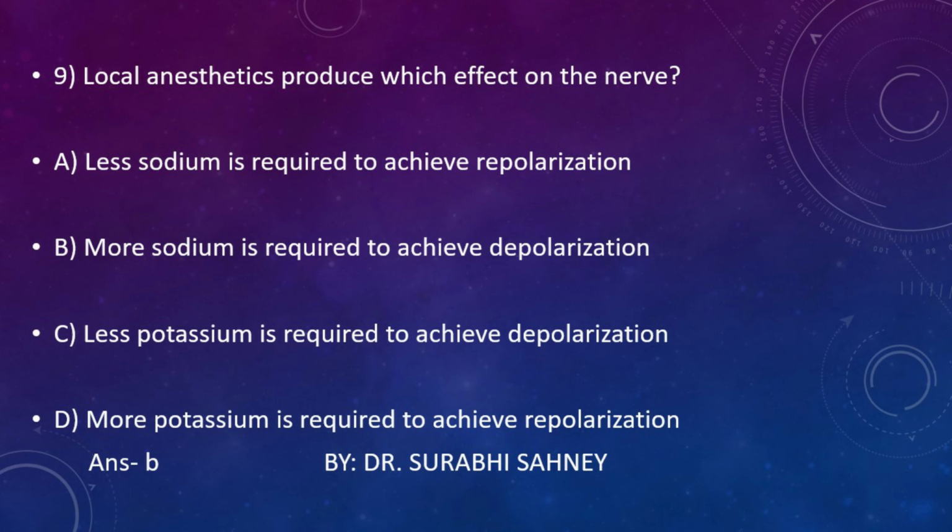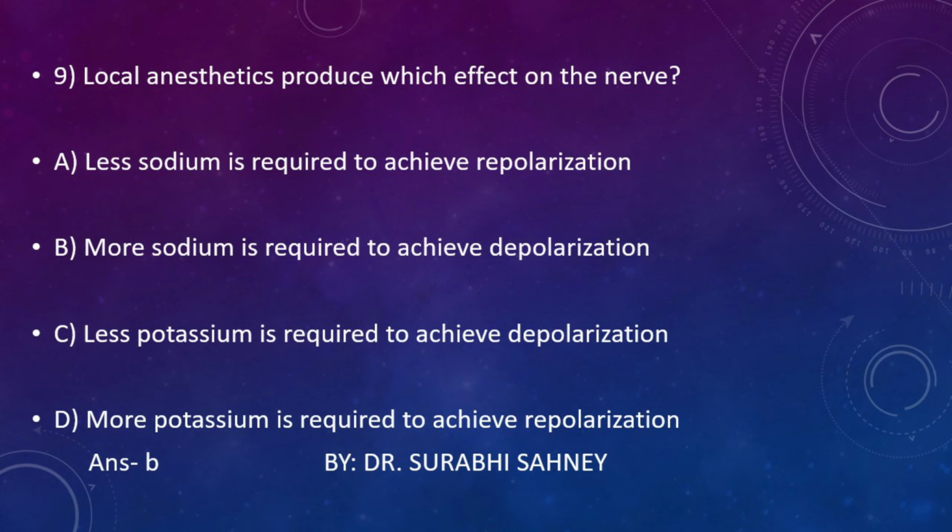Option C, less potassium is required to achieve depolarization. And option D, more potassium is required to achieve repolarization. Make sure you will not get confused between depolarization and repolarization while reading the options. So please read the options carefully. What do you think? What will be the right answer for this question?